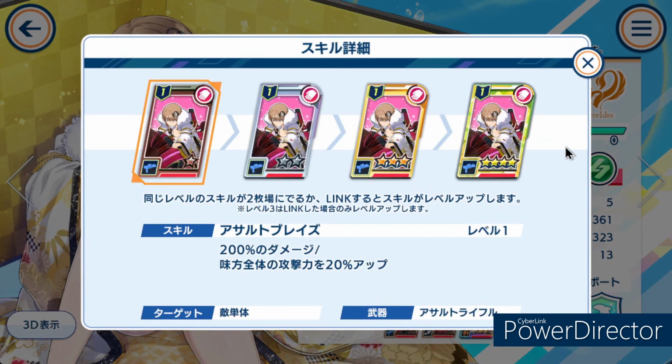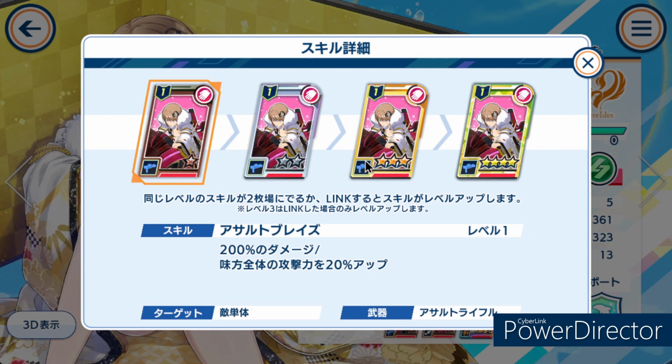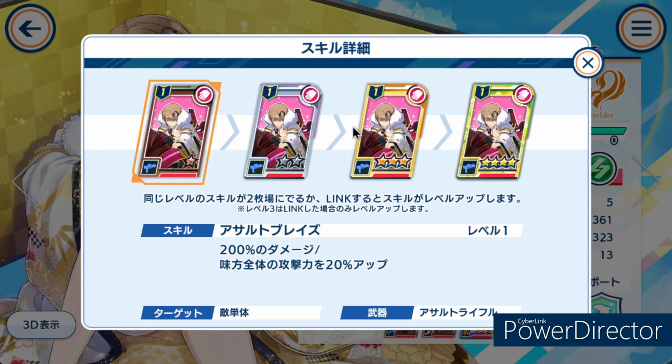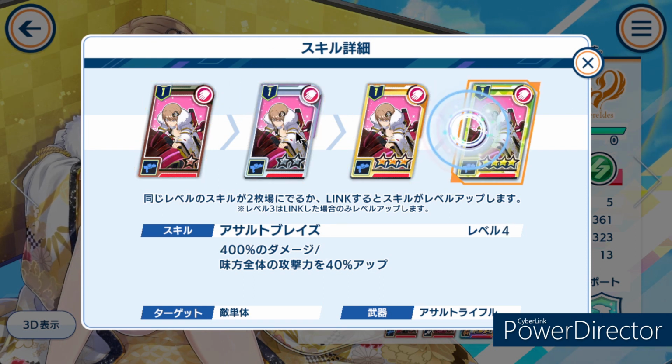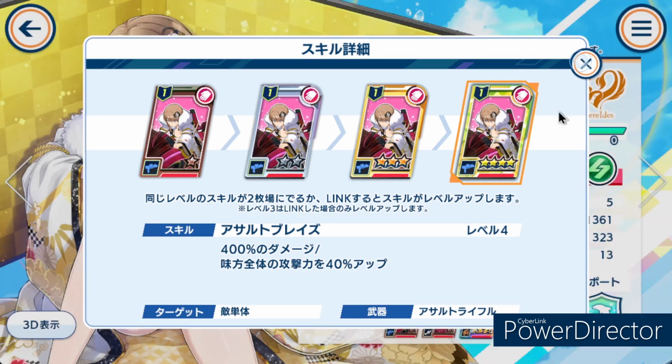So first skill for the New Year Fest Shion. Skill 1 is 200 to 400% damage, increases all allies' attack by 20%, 40% at level 2 and higher, and that's it. It's that simple. It's very straightforward.